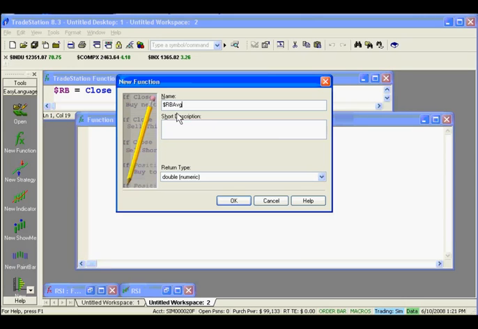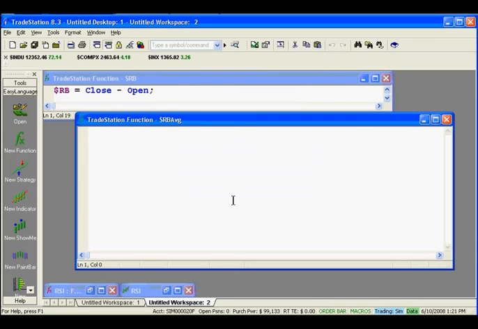$RB average. And we'll create a smooth RB. We'll create an average of the RB. Return type is numeric, so we'll leave that return type just as it is. And in this case, what we'll do is create one input. Actually, we'll put the input there in just a second.